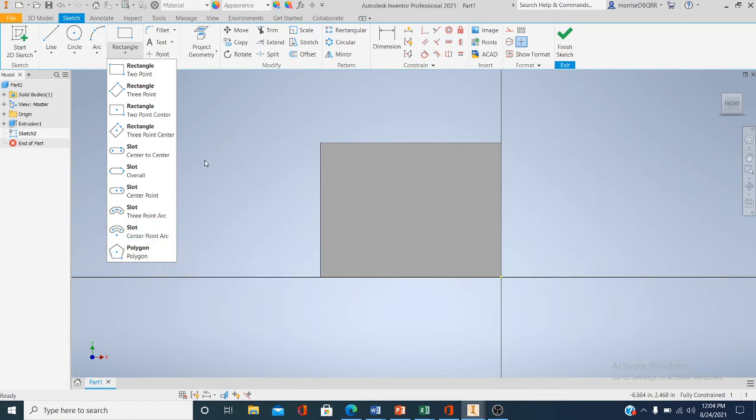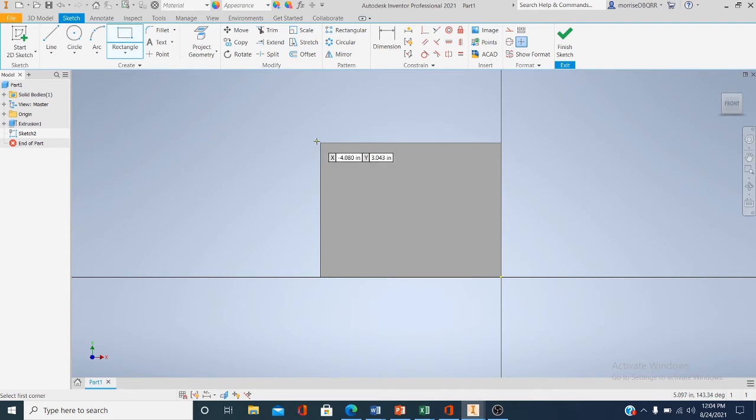I'm going to select Rectangle 2-point. And I want to click on this intersection, and I'm going to come down. Now, notice it's giving me an option to add dimensions here. Okay, so right now the current dimension on my screen is 0.826. You may have something else, but I'm going to make that a 1.